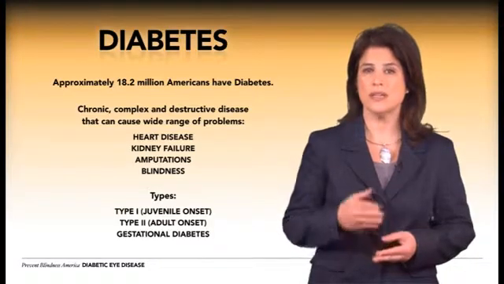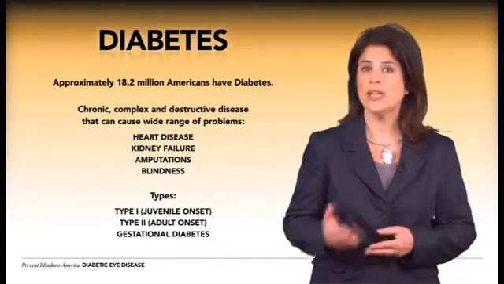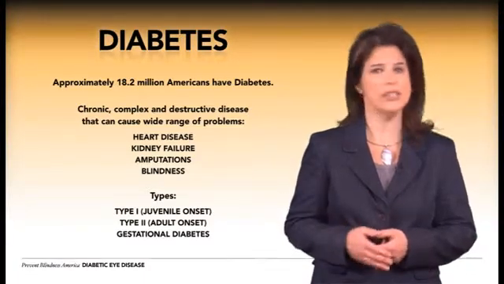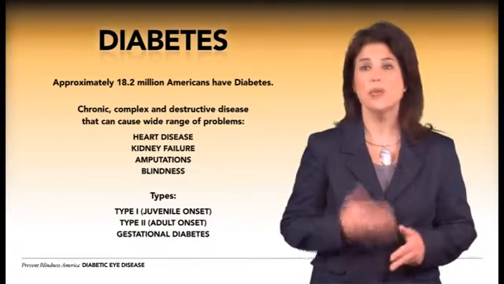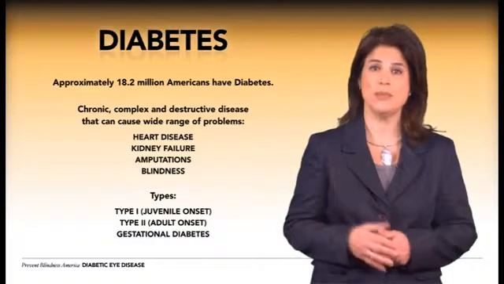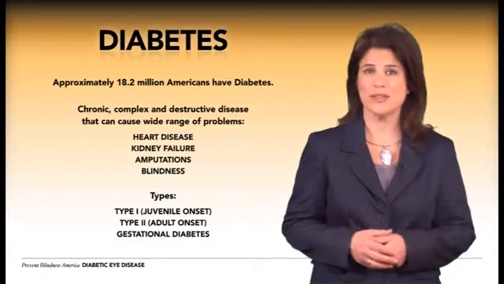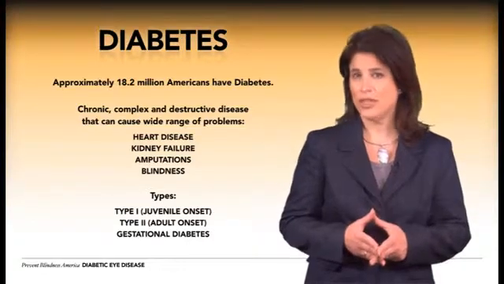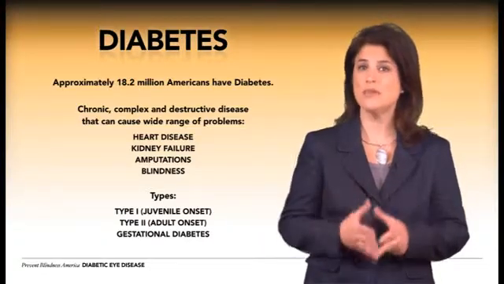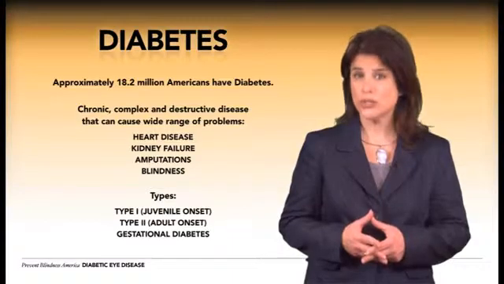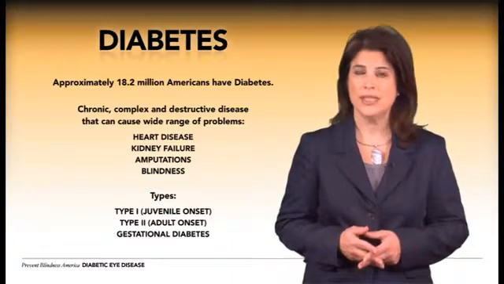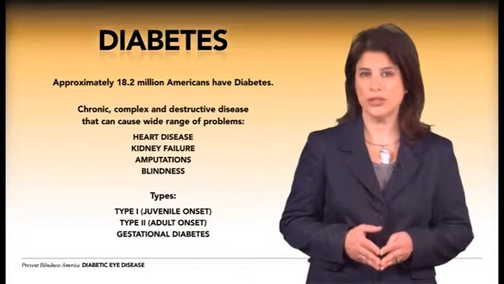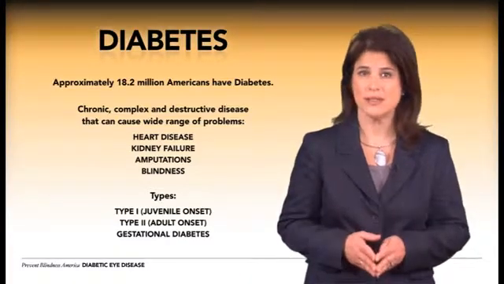African Americans, Hispanic Latinos, American Indians, and Alaskan Natives aged 20 and older are at least 1.5 times more likely to have diagnosed diabetes than their white counterparts. In recent years, researchers have identified an emerging epidemic of type 2 diabetes among children and adolescents. American Indian, Hispanic Latino, and African American children are especially affected.